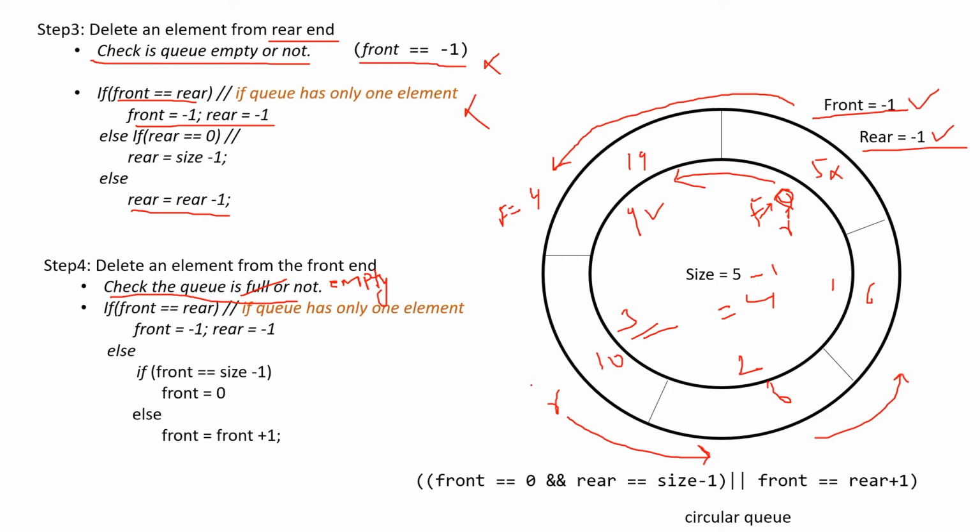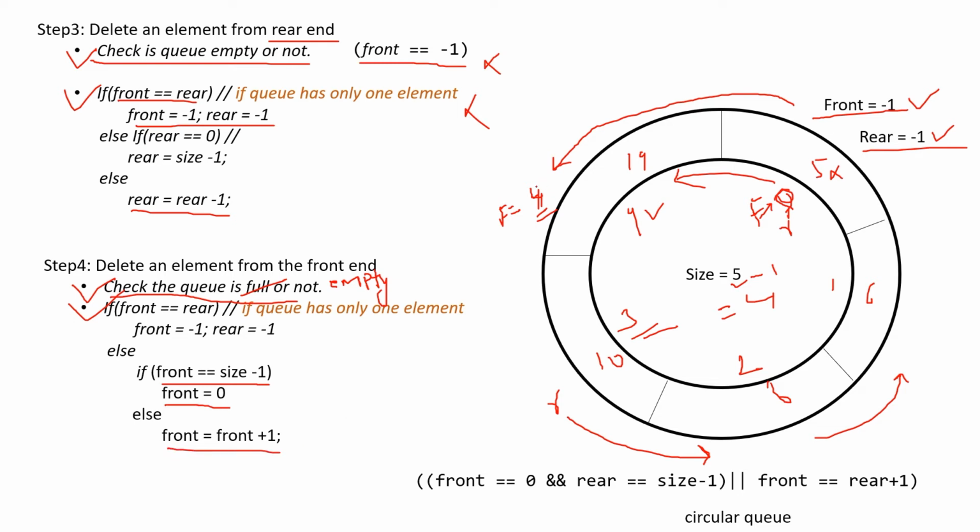If the queue is not empty, again we can go and check whether the front is equal to rear or not. So these two conditions are the same as what we have seen in this method. Now if my front is equal to size -1, it means if my front is pointing to 4, because size is here 5, so 5 minus 1 is equal to 4. So if my front is pointing to 4, where does it have to move? It has to move to index 0, right?